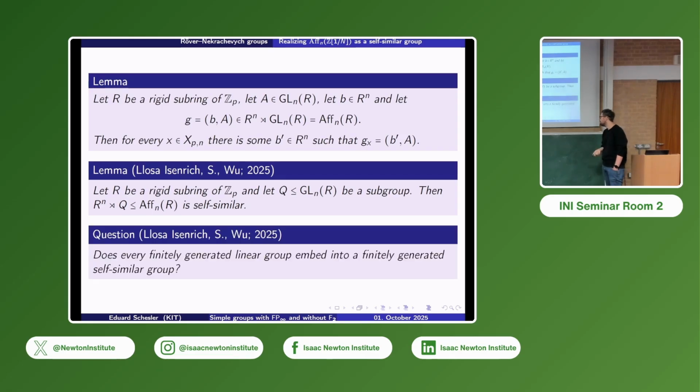What can we do with them? At this point, it might make sense to ask whether some similar trick might be able to embed arbitrary finitely generated linear groups into self-similar groups. When embedding things into self-similar groups, there are even fewer obstructions now. For example, here this group is self-similar, but after we forget about the R^n part, there is no reason to believe it is self-similar, and it definitely will not be the case in general. But embedding is much easier. So maybe if this is true, then I claim one could prove Boone-Higman for linear groups.